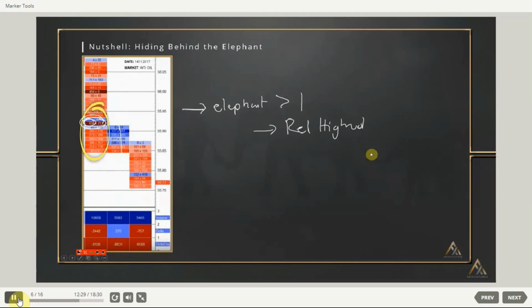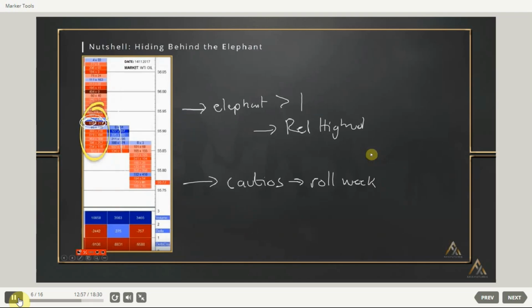Now, one thing I do want to point out, be very cautious. Be very, very cautious trading this strategy in roll week. In fact, don't even bother with this trade strategy. Why? Because contracts are rolling. You're going to see a lot of potential elephants, and a lot of them are actually not elephants. They just simply roll. So just bear that in mind. Also, things like OPEX, things like month end, be cautious trading them.